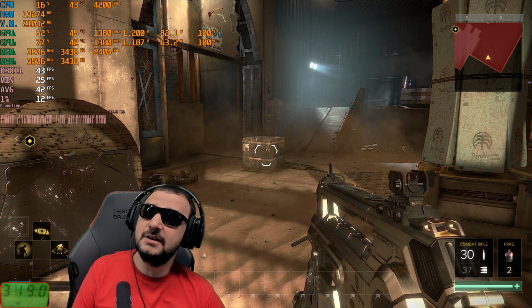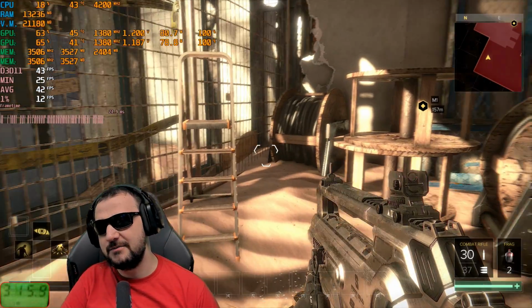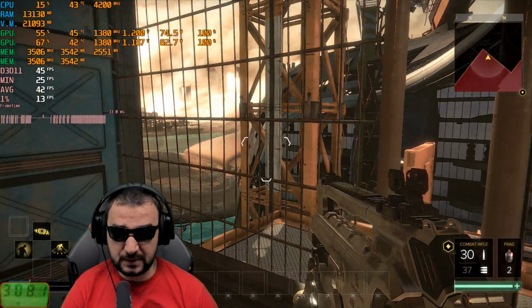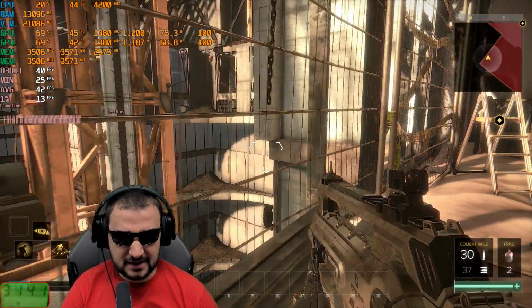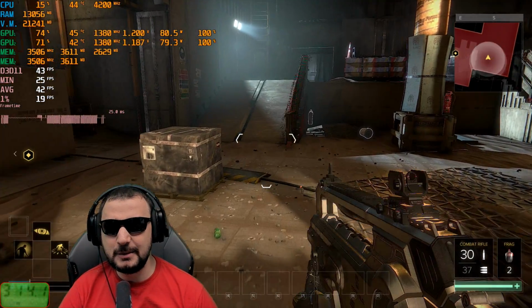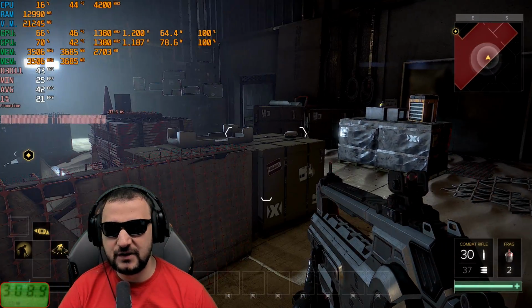It does the job here with 13 gig of system RAM, but I don't have maximum core load on the video card. It looks fantastic. I'm on 1080p with ultra preset. The quality is gorgeous in this game, so you can actually see that if I want to play the game, there's lots of options. I got 45 FPS in this case, 3.6 gig of VRAM allocated, and 2.7 processed.